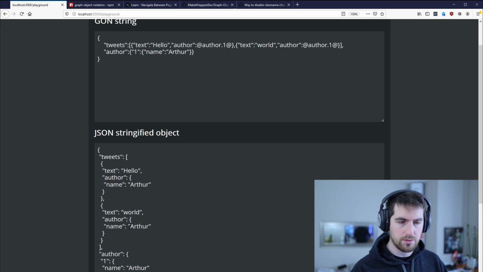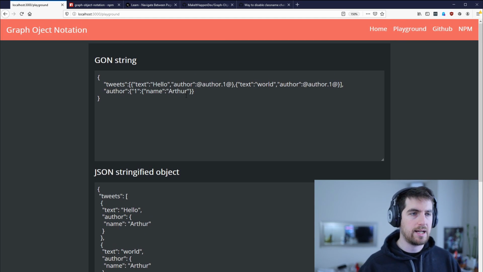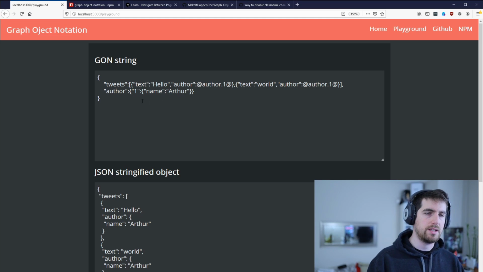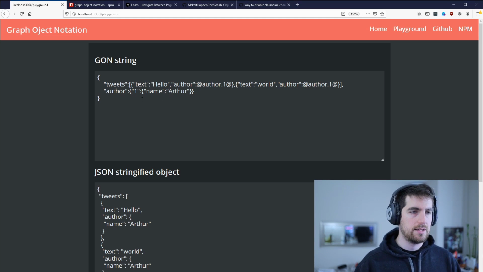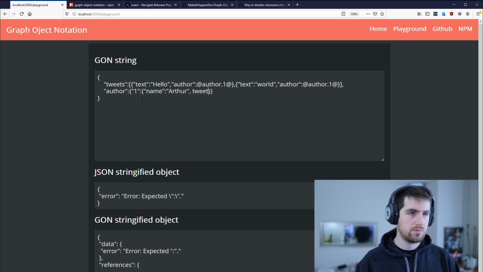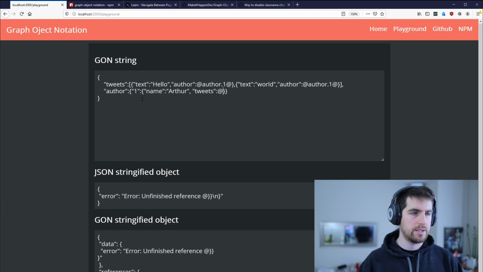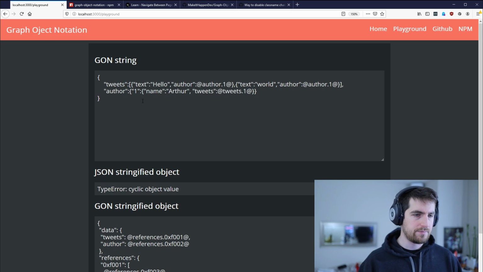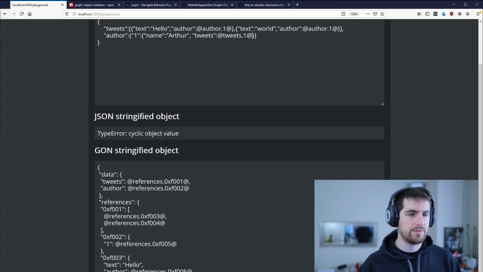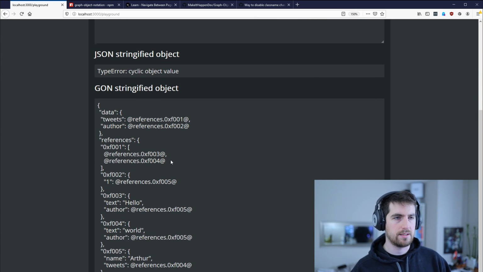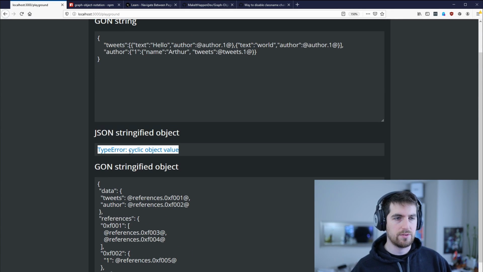But it would be also super interesting to add twits here. So let's say you just had here twits. You could be doing like twits 1. And here you have something that just breaks because you have a cyclic value.